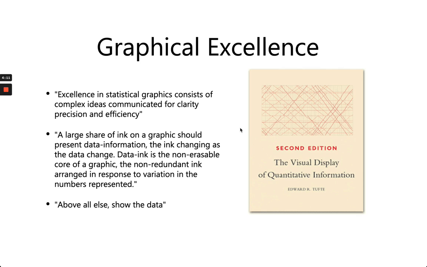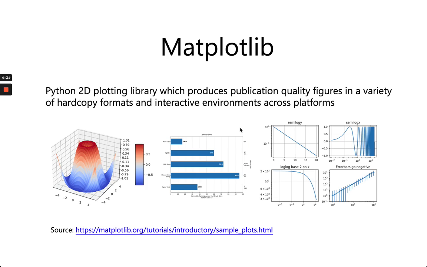Above all else, show the data. Don't overshow the visualization. You can get creative, but if you get too overly creative, it tends to obfuscate what it is that you're trying to show. So good visualizations go a long way because they show exactly what it is that you're trying to convey. And one of the great packages that you all will often use with your Jupyter Notebook or your Jupyter Lab is going to be Matplotlib.